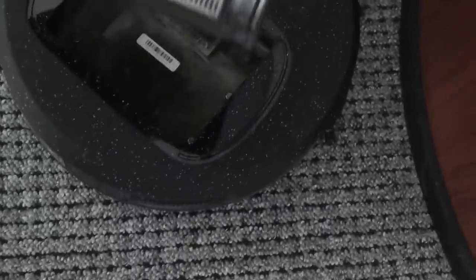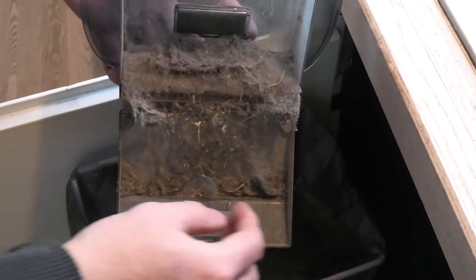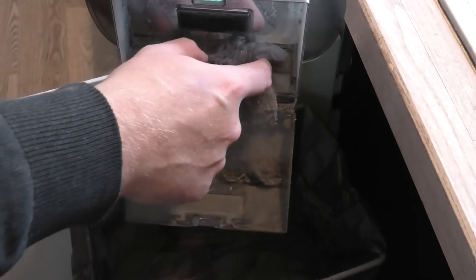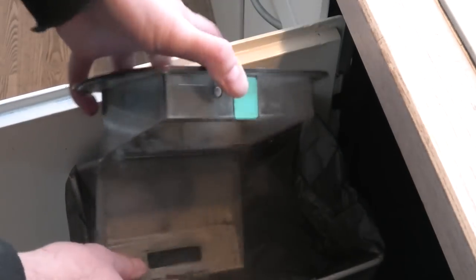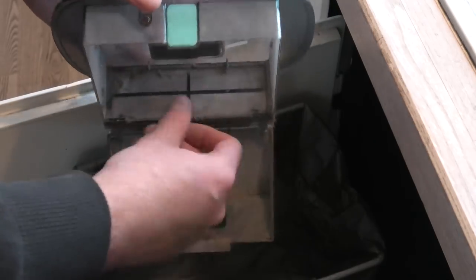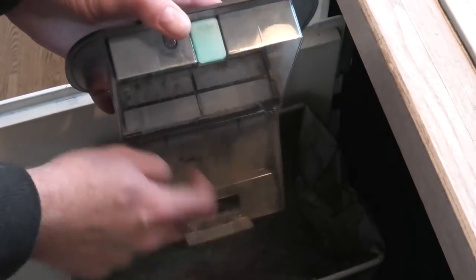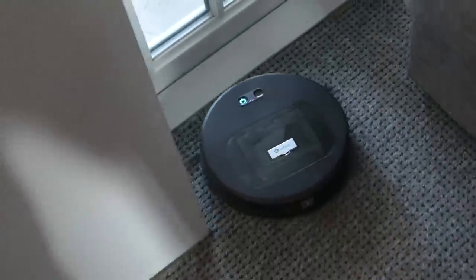So let's see, looks like we got quite a bit again. So let's bring that to the kitchen and throw it out. No, it's not nearly as much this time, but it's still a fair amount of dirt in here. There is a nice layer here. So definitely not a waste to have it run again. Okay, it has been running for at least an hour now, so now I think we'll tell it to go to the charger.